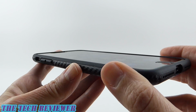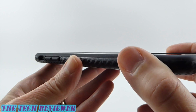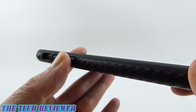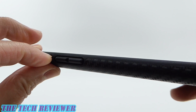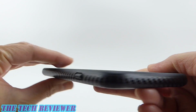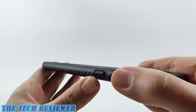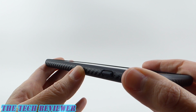It's not bad in the hand. It's okay, but it has a little less grip than I feel comfortable with. In terms of our buttons, they are nice and clicky with good action. No issues whatsoever in getting to the mute switch. And going over here to the power button, it is nice and responsive with a nice amount of click.